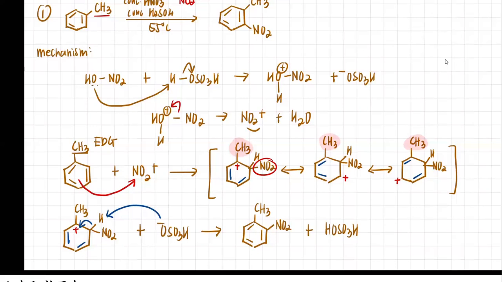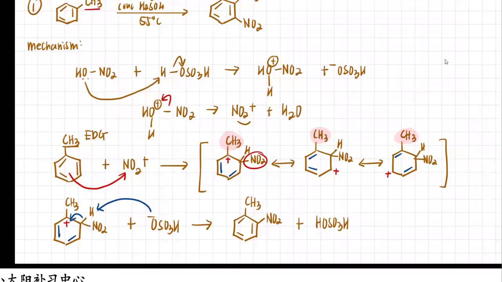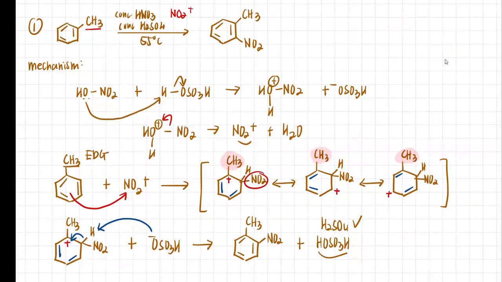Okay, in step 3 you can just write H2SO4 instead of HOSO3H. Step 3 can, step 1 cannot. Step 3 can means that for the final product you can change it to H2SO4, no problems. But your first step here cannot. First step cannot, but third step can. Only for the final products. Okay, final product can.